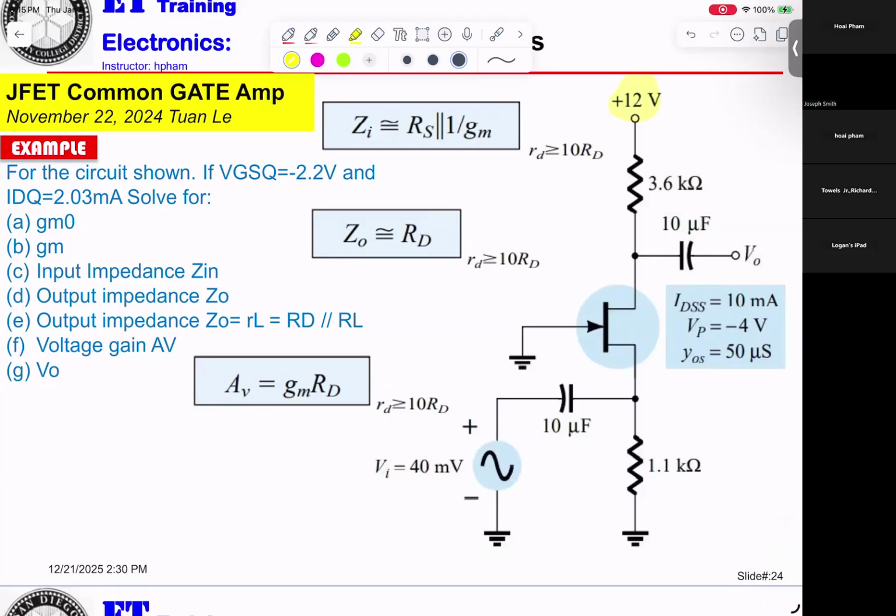Because normally you do the DC first, then the AC second. The thing is you already learned DC. I always see this for the common emitter, or source, or whatever, depending on which transistor we're talking about, but for the gate, sometimes I don't see that. So that's why I asked. Okay, go ahead, Mr. Pham. I know where it's at now.